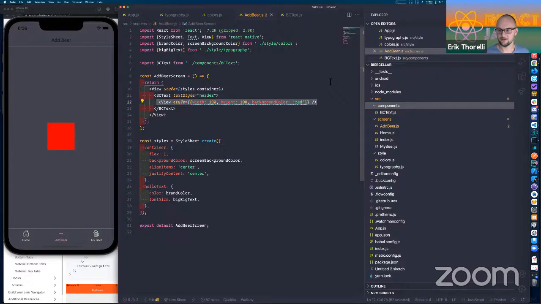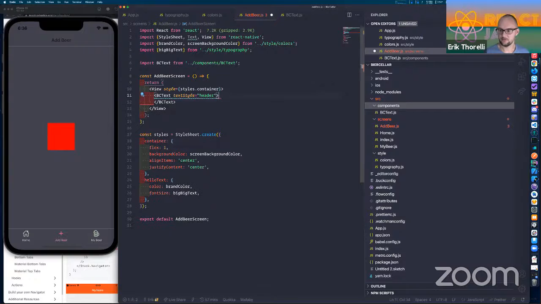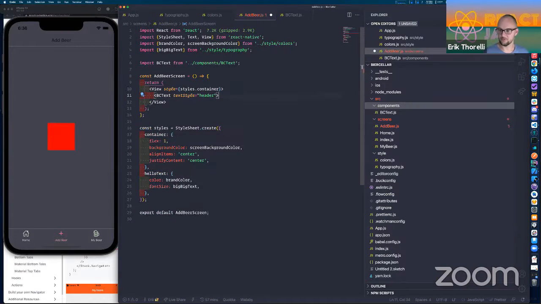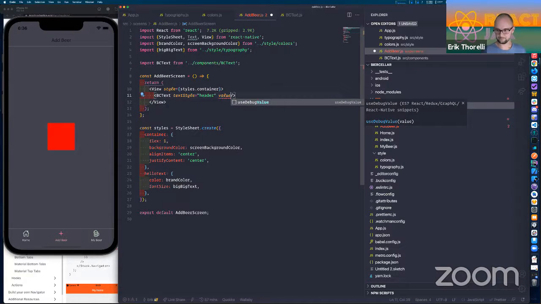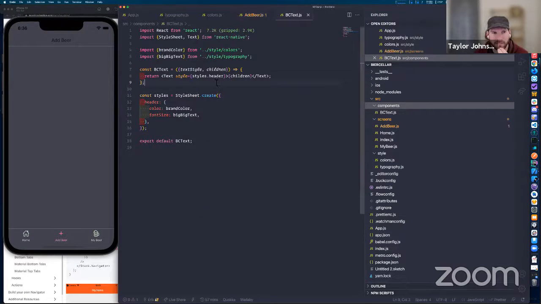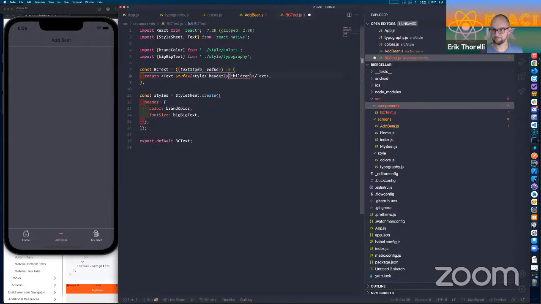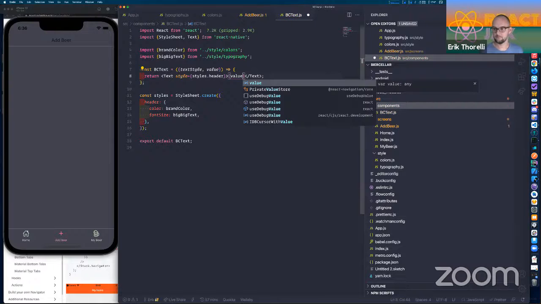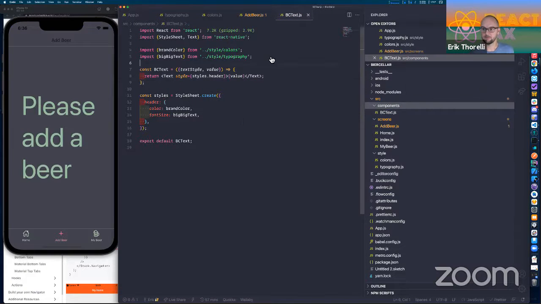But it could also be written in a different way. You could write it this other way. Let me show you real quick, which I prefer. Something like that. Please add. At least with TypeScript, you can enforce the type of that child or the children prop. You could say, I'm only allowing a string in here, for example. So you can have something like that.